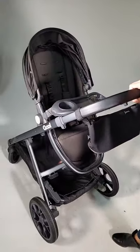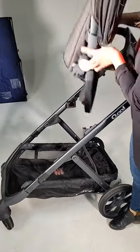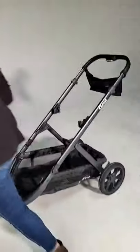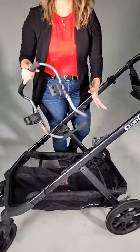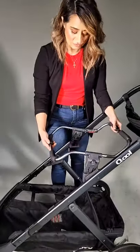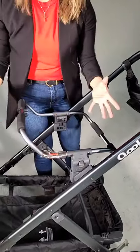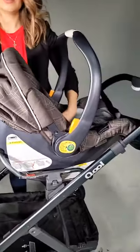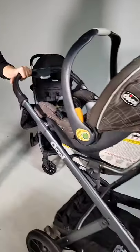The Cool stroller has big large rubber wheels, as you can see. This is a great family outing stroller, weekend stroller. If you need all those functionalities, the Cool will deliver. You can do some really neat things like have the seat face you, and it's so easy to make these different configurations happen. This stroller is car seat compatible, so you could attach your own car seat right into these very same brackets that you see here — going from car seat to full-size seat. And without that seat, you've made that stroller a lot lighter, so it's easy to navigate with just the car seat.